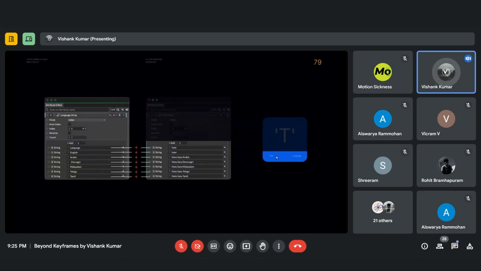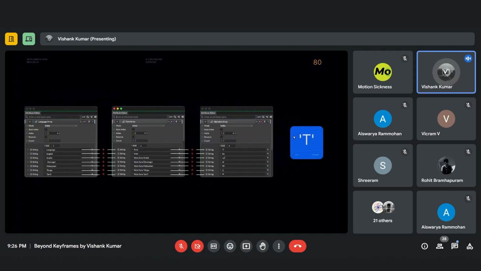The second array that we can have is for the font names. Font names, again, corresponding to these values. For English, you'll have the font Inter. For Arabic, you'll have the font Noto Sans Arabic. For Devanagari, you'll have Noto Sans Devanagari, so on and so forth, right? And hopefully this is making sense, because what we essentially need to do is we have 3 different lists, and we are picking up corresponding elements from all of those lists and combining them together to form this, right?